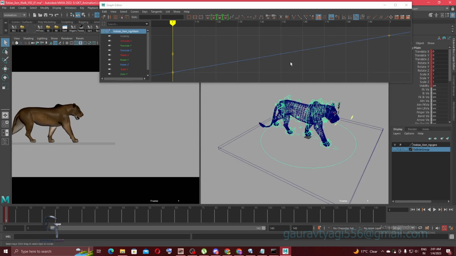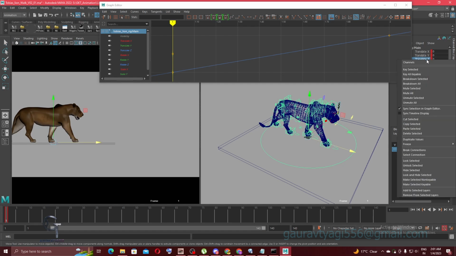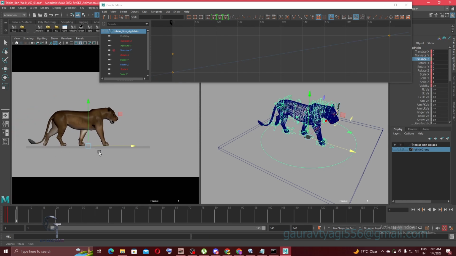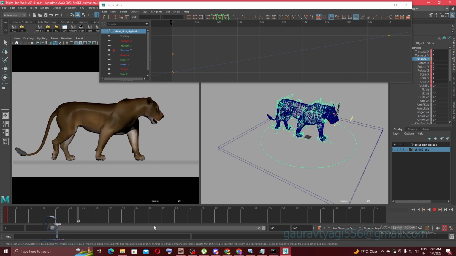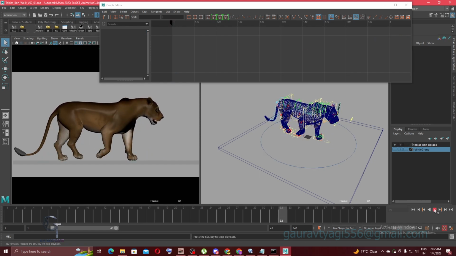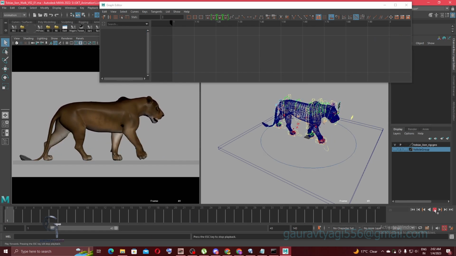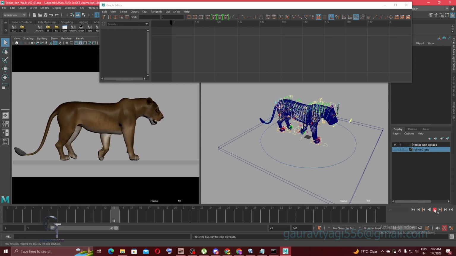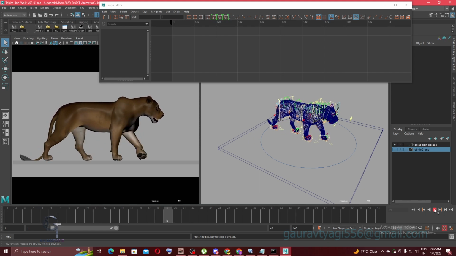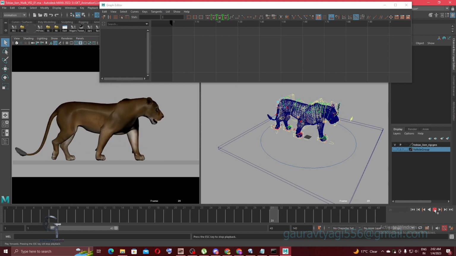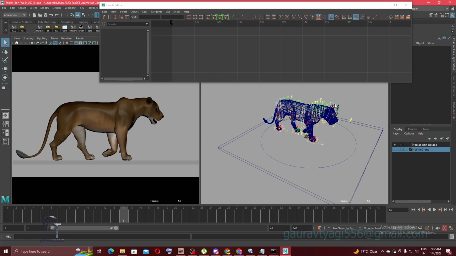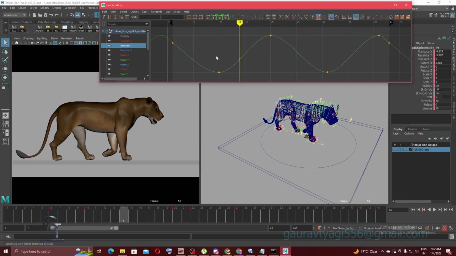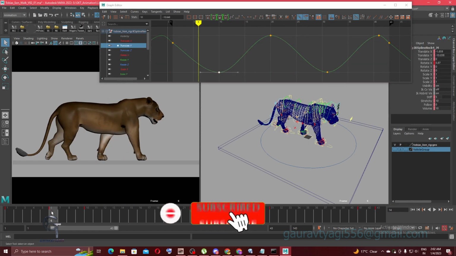So just check your cycle from all the angles, as I already rectified all the issues in the loop. So just mute this movement, and now again this cycle is static, and I'm happy that my progressive is also coming fine. So I can work on this static walk more confidently.